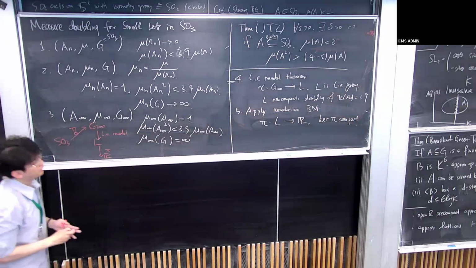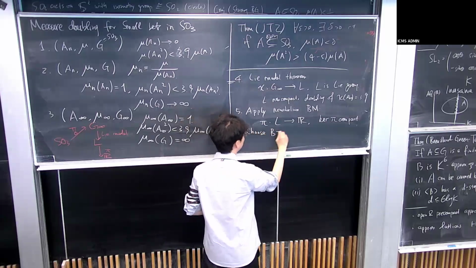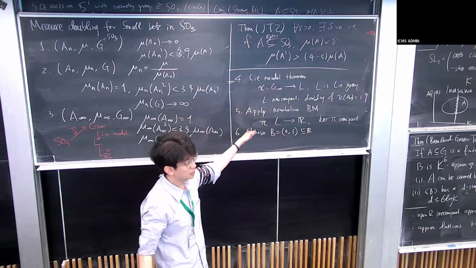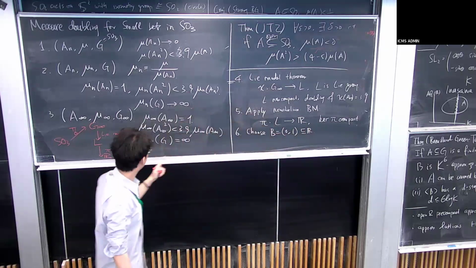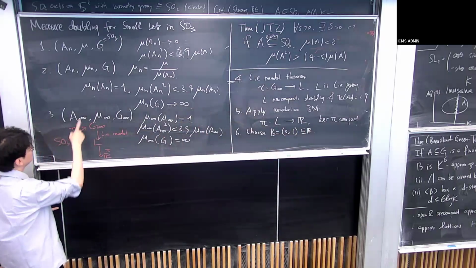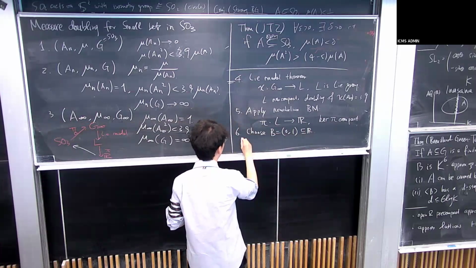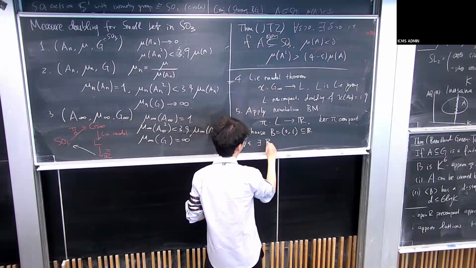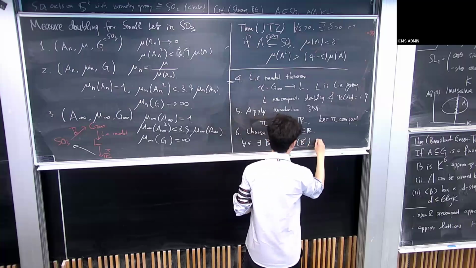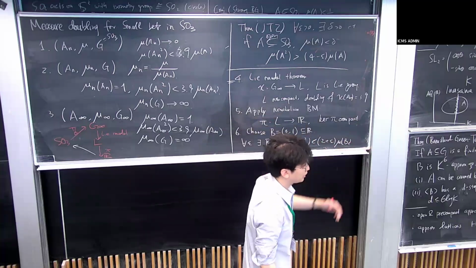And the final thing we do is we just choose an interval in R. Choose B to be the interval [0,1], a subset of R. Then B plus B has doubling 2, right? Because it becomes [0,2]. And then you just go all the way back. You lift your set B to G infinity, and you obtain a B infinity with doubling 2. Then you go back to the limit argument. That means the doubling is sufficiently close to 2. It means for every epsilon, you can find a subset B such that the doubling of B in SO3 is smaller than 2 plus epsilon. And this will give us a contradiction with a gap result.